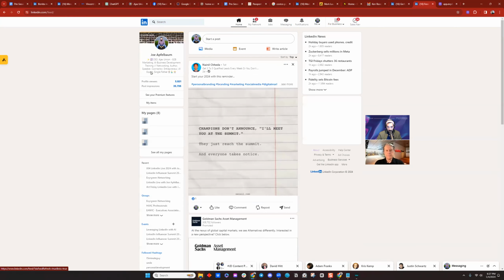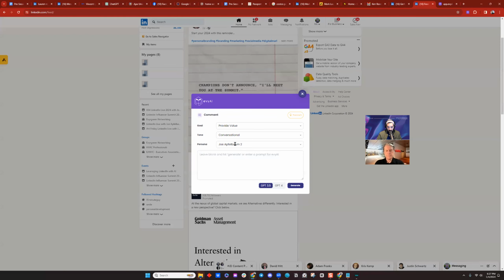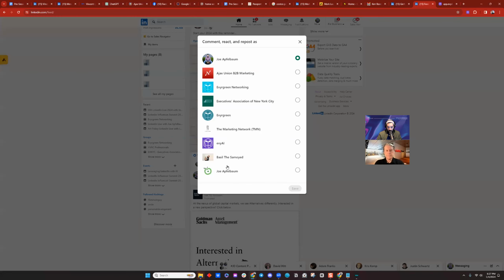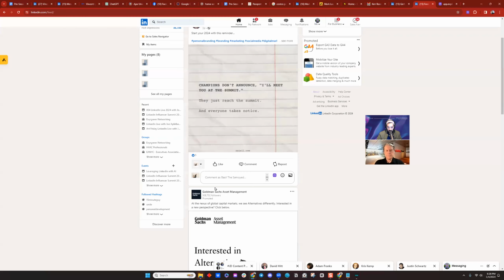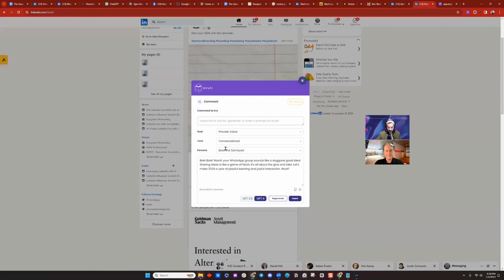So if I'm on the LinkedIn feed and I see Nineal is posting over here, nobody commented yet. I can first on LinkedIn change from my profile to the company page of a dog. I press save. So now I'm a dog. I press this here. I change it to the profile of a dog. So I have one called Basil the Samoyed. I don't know if you've ever seen a Samoyed, but they're really cute and they're really smart. And I say provide value, be conversational, and be the dog, Basil the Samoyed, because I'm posting as the dog.